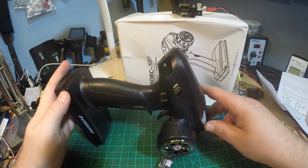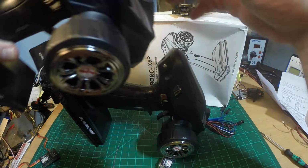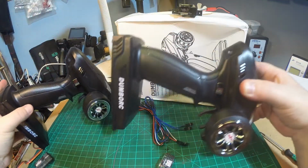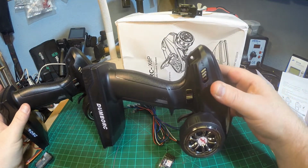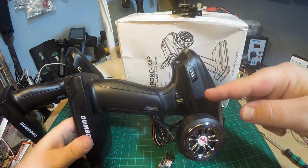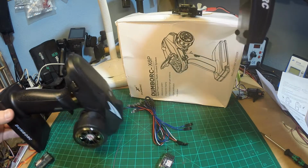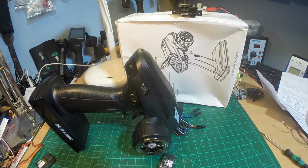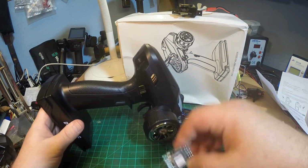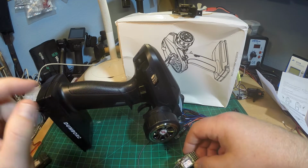There are several types, and the X4, I do also have a DumboRC X4 4-channel, is 20-something. I paid only $15 for this. About when did I buy it? A year ago? So all other DumboRC radios are a maximum of about $30, and this one is $42. So it's more than $10 more expensive than all the other ones.